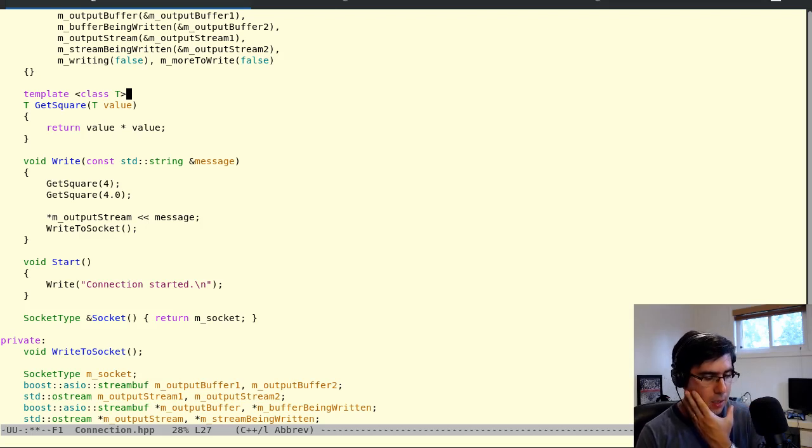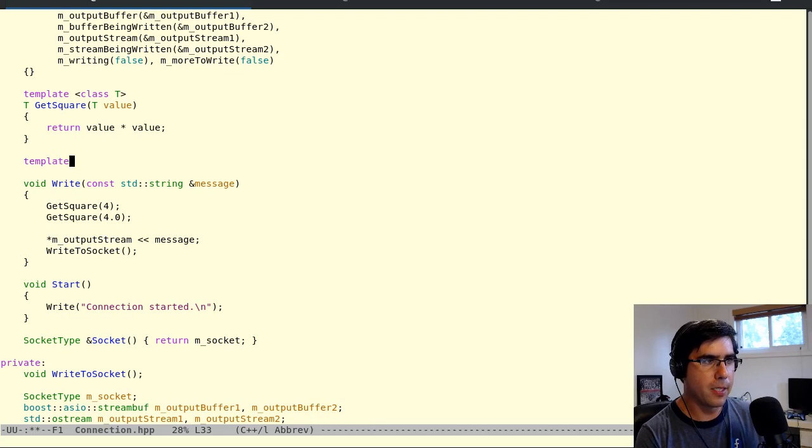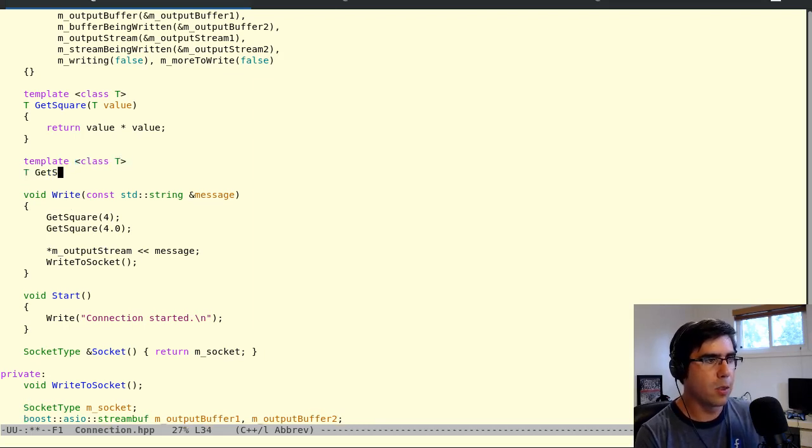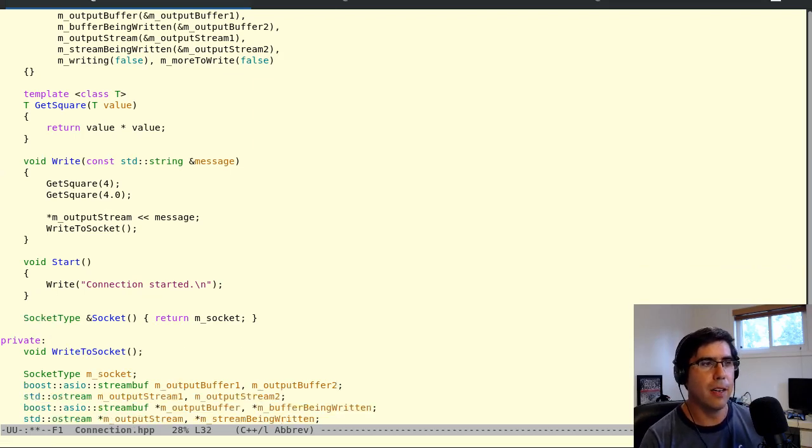And I think that's really nifty, because there's sort of a circle at play here. The template itself relies on this multiplication overload existing for your given type, but then what the template's doing, the overload is feeding into the template, and the template itself is actually creating a new overload. So I could have another algorithm, some other templated function, get square and print it. And that could rely on get square, because now those overloads of get square will exist for any time I attempt to use them. So that cycle of overloads feeding into templates, which then create new overloads, allows us to really create a rich ecosystem of functions on demand for types we haven't even heard of yet.